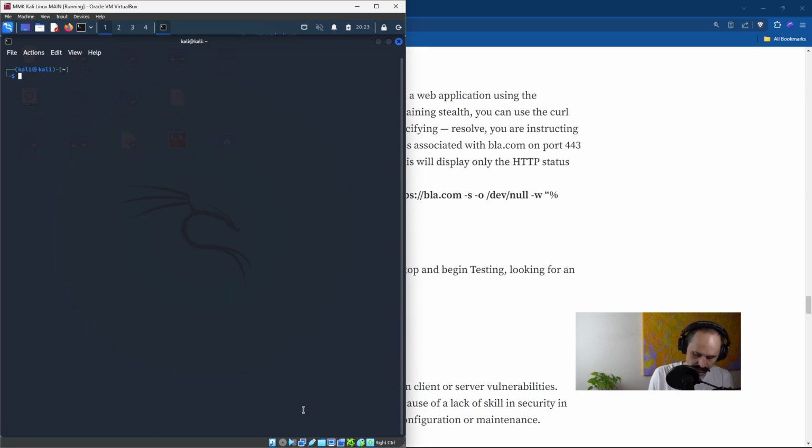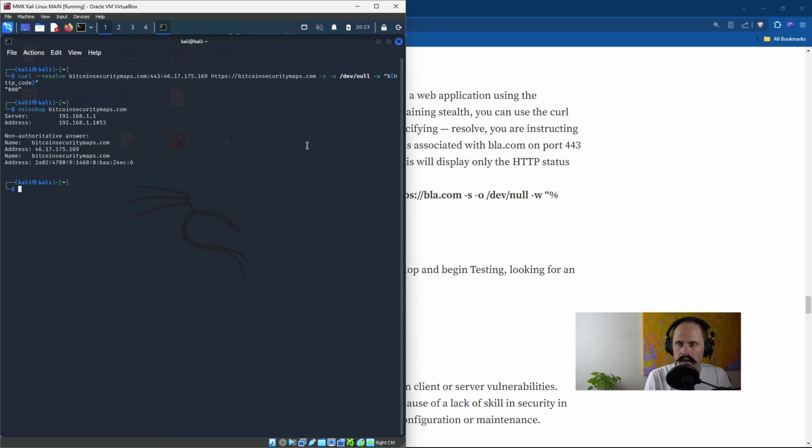Clear the previous and find the curl example there. There it is. Just checking it visually quickly and enter. Oh, it's not connecting anymore. Something's happened. If we do an nslookup on securitymaps.com, right, I just did a little lookup.